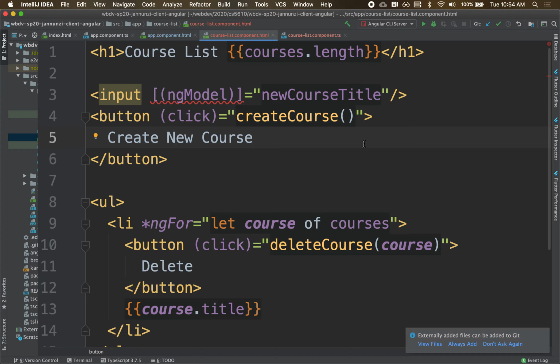Okay, but notice that it's complaining, putting a squiggly line under the ngModel. That's because by default, the library or the module that implements form manipulation is not loaded. So we need to import the form manipulation library.